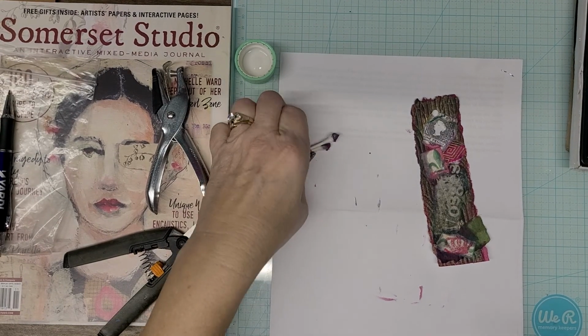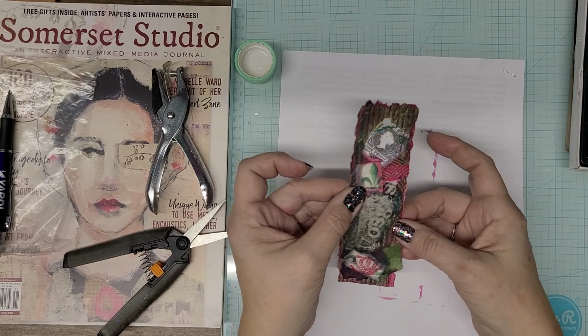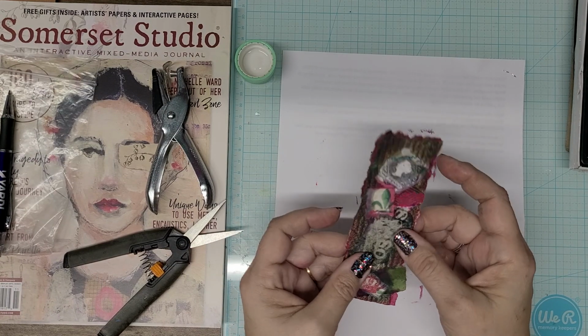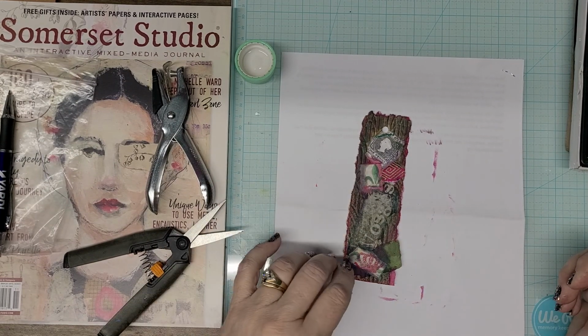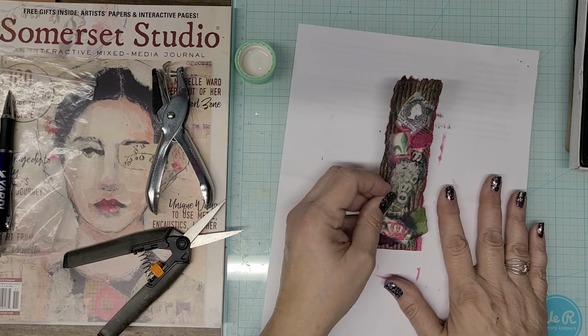All right, so there you have my first one that I did. Just kind of quick and easy. When it dries, this will probably lighten up a little bit too, because it's wet from the baby oil. But I like it. It's highlighted, the colors go well together, and I think it's kind of cool. But let's see if we can get an even better one.